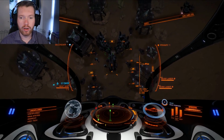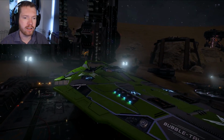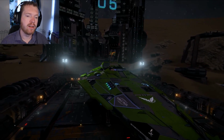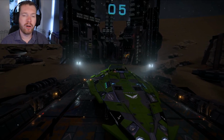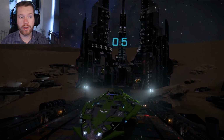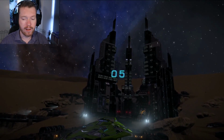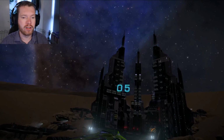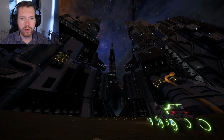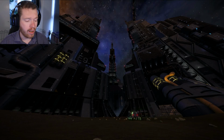You can do that either from the launcher, if you're using the launcher directly. If you're playing from Steam, you'll get a small box at the beginning asking you which version of the game you want to play. So start the game without the Horizons update. Once you then log in, you'll get a message box saying that you are currently on a planetary surface, but you do not have the Horizons update. Do you want to be spawned into planetary orbit? You're just going to click yes, I would like to do that. They're going to move your ship up into planetary orbit. You can then log out, start the game with Horizons, and you're now still in orbit with your corrosion resistance cargo racks. Now, that's pretty much all you have to do.